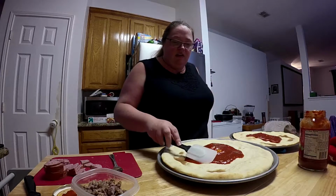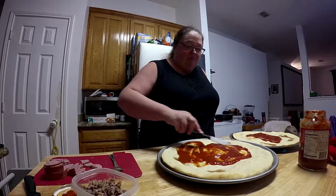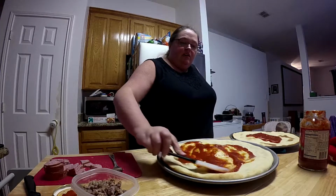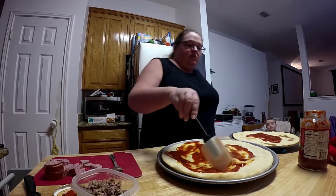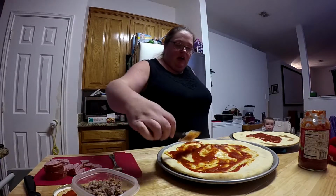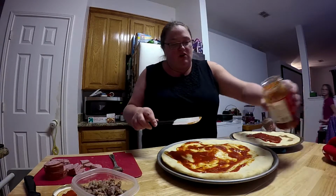Set that there. And then you just spread it around. If you don't have enough, add more. Again, keep in mind that you can always add more, but you can't take it away once it's there. So start conservatively and add more if you need to. Like I'm going to need to add more to this one.